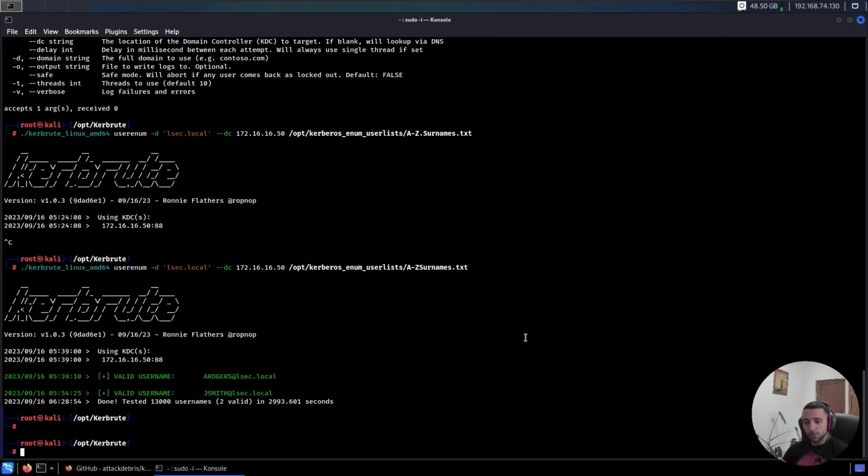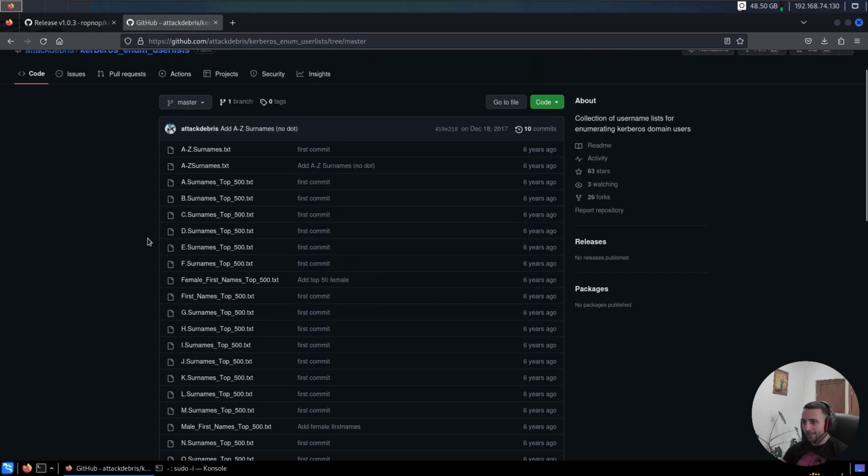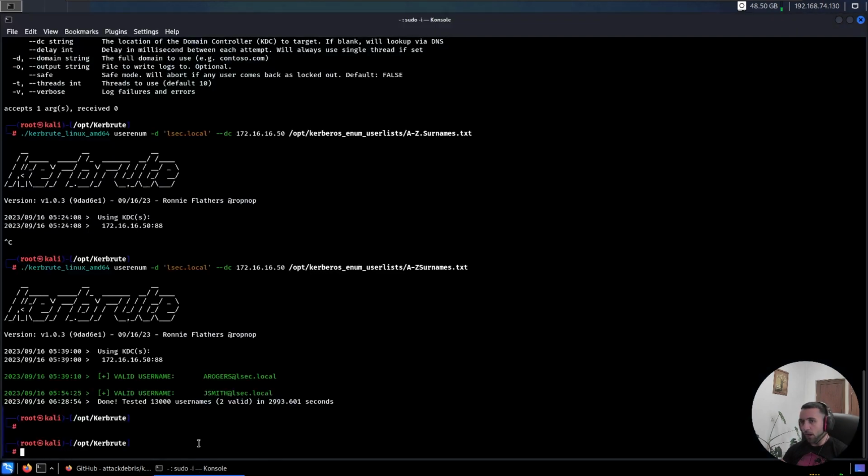Alright, so after a little bit of time, the Kerberoast script showed two valid usernames, meaning that this whole repository of usernames is not that well planned for our vulnerable AD script, but that does not really matter, since when we get initial foothold or initial user compromise, we can then query all the users using our credentials. So in that case, we have the jsmith@lsec.local, which is my custom made user, and then we have rogers@lsec.local. We can of course do password spray and try to brute force Rogers' password, but since this is a custom made one, to save some time, I'm gonna use this one.